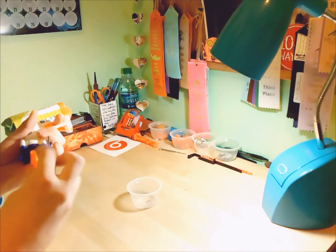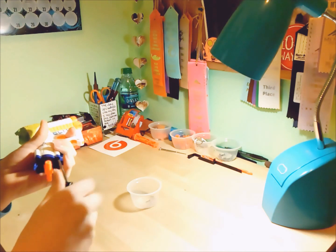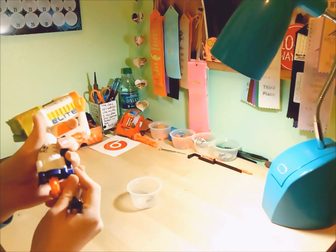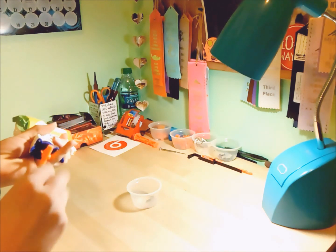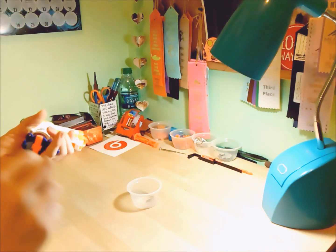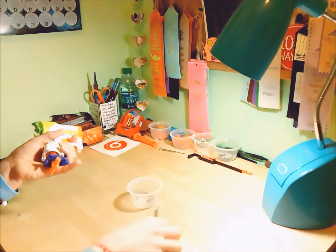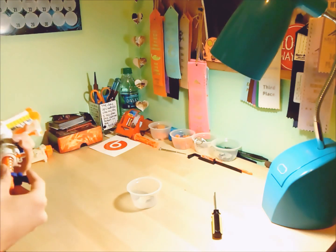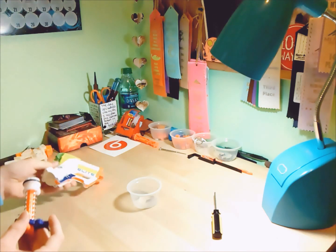And another thing to note about this Triad is that once you unscrew three of the screws, it tries to open by itself. You can see it popping open there, so just a warning, it kind of flies out once you get it all unscrewed, so you might want to hold a few fingers down on that. Alright, we got the 4 screws out now. This is actually kind of tough to get out without pulling the trigger, so if you pull the trigger that makes it a lot easier.